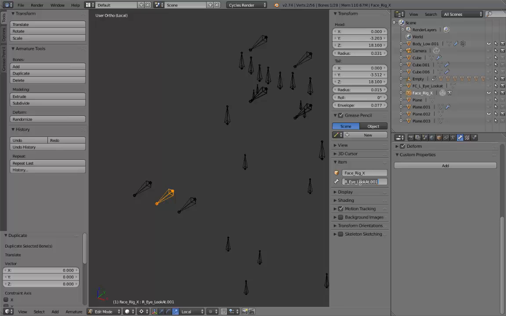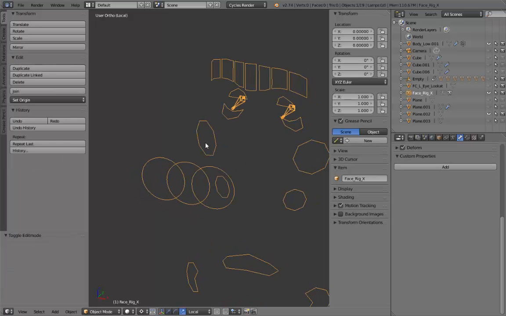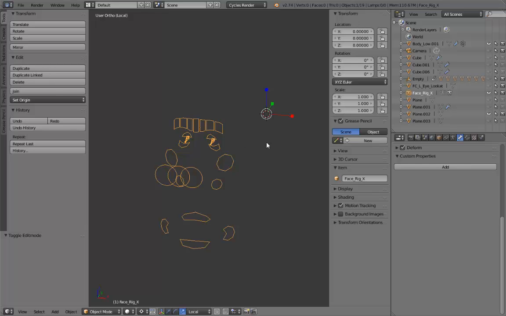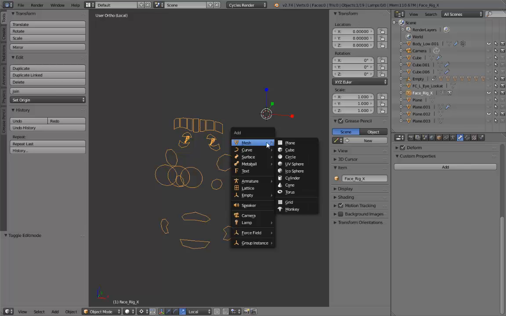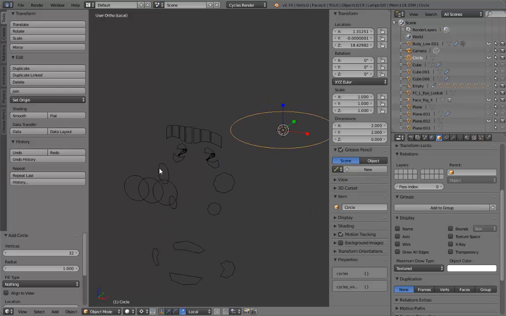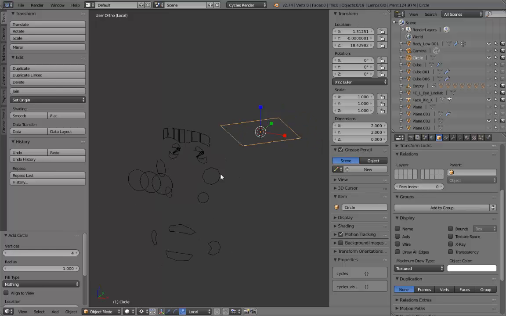I'm also going to call it look at. And then for that I'm going to make a new shape. Circle, which I'm going to set to have 4 points, so it's literally just a circle.